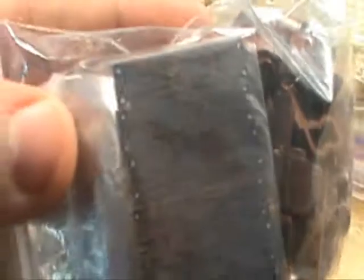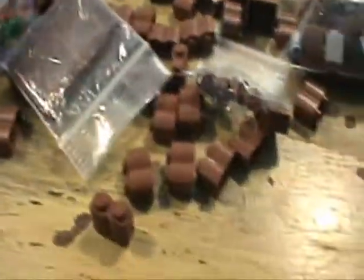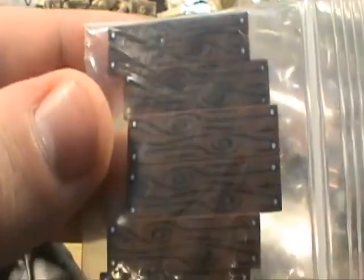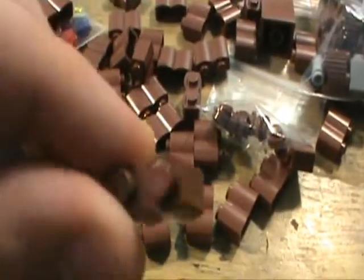And I got these really unique pieces here. They actually look like, let me see if I can take it out, hold on. Nothing wants to come out but those pieces. Here we go. These pieces right here are pretty cool. They are printed 1x4 tiles, and they look like wood planks with nails, which is pretty cool. I'm using these for the wall. And here's a closer look at these pieces.